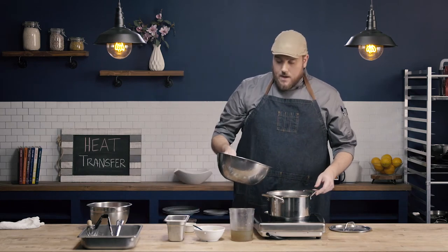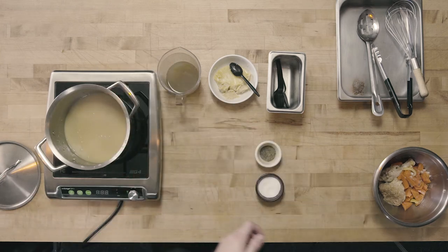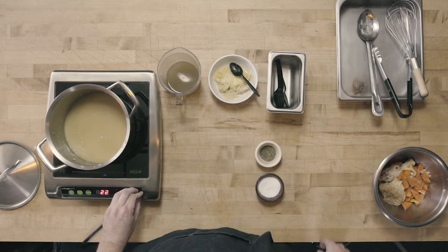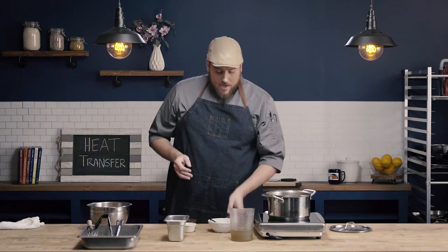Okay. So I'm going to go ahead and put my braising liquid back into my pot. And now I'm going to adjust for thickness. There's a couple different methods I can use. In our stewing video, we used a slurry, which is a combination of liquid and flour that's raw. In this video, we're going to use a roux because I want to increase the thickness just a little bit. So I have some cold roux that I'm going to add to my hot braising liquid.